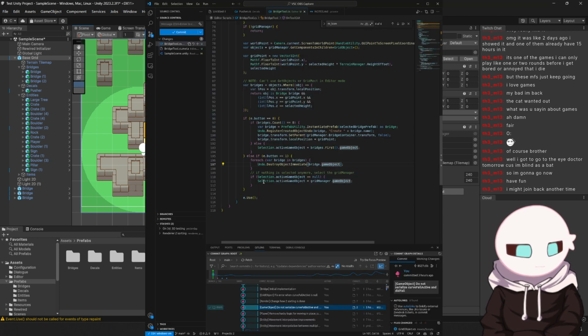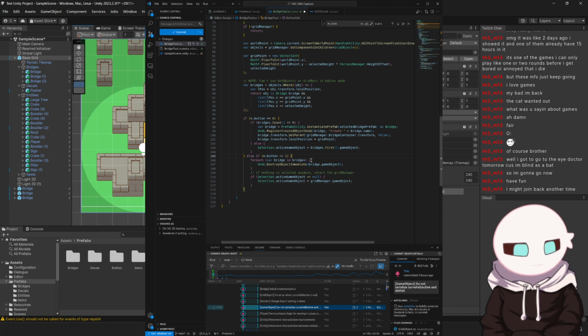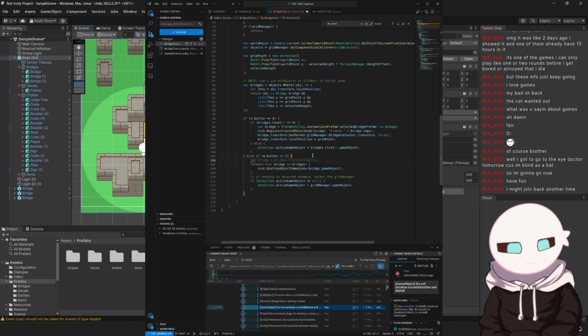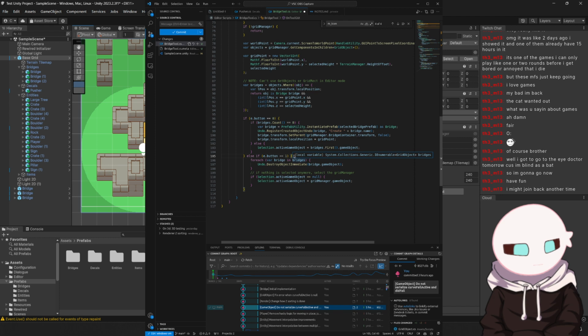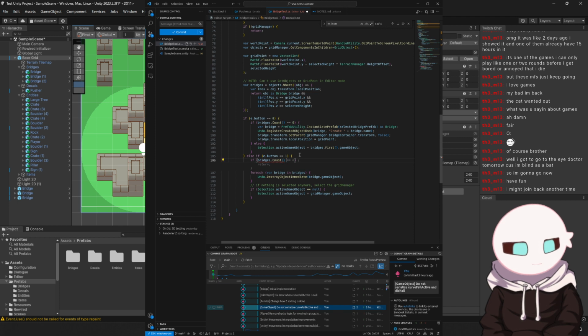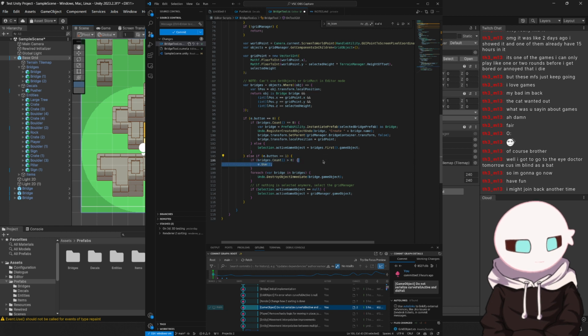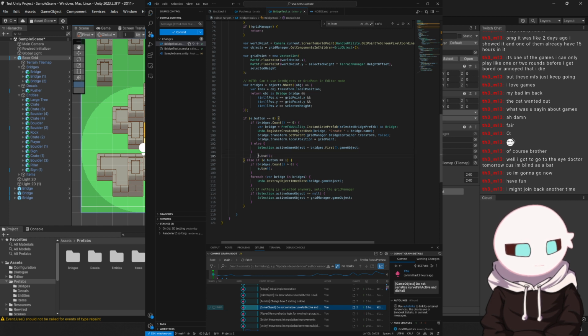Actually, if we don't right click on an object, we shouldn't. If bridges count is greater than 0, then we use, and then there we always use.